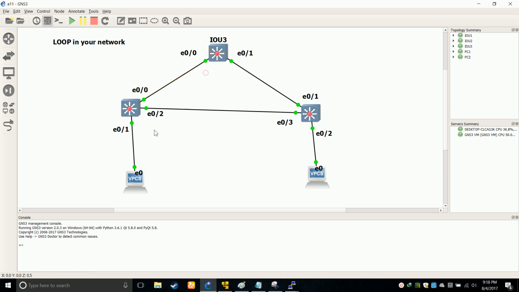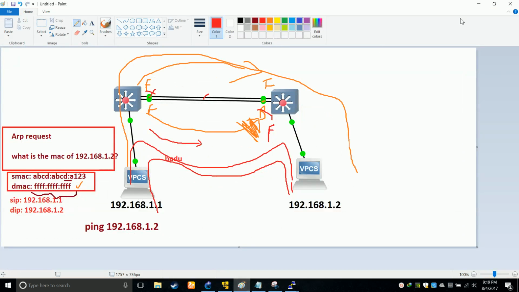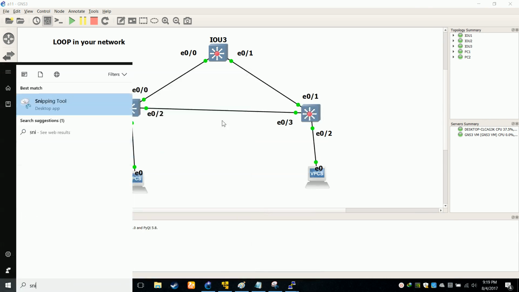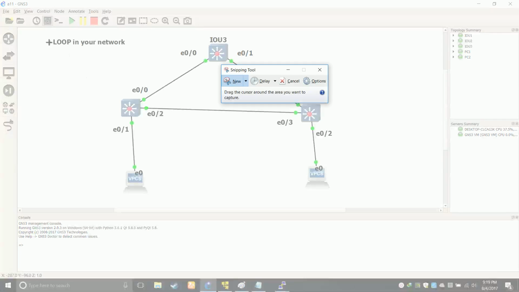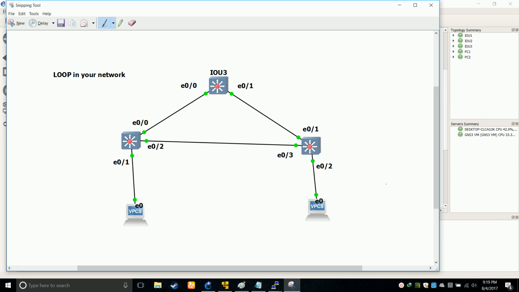In this topology, same thing, I'll assign IPs. Just imagine in your head, we'll make the communication. If I make the communication and spanning tree is not running, then can the loop happen or not? Tell me, yes, no. Yes. Yes, sir. Why? Because, see, I'll explain it to you. The thing you will ask yourself is, is there any redundancy in your network or not? Do you have any backup path? Yes, you have a backup path. If you have a backup path, there is always going to be a loop.